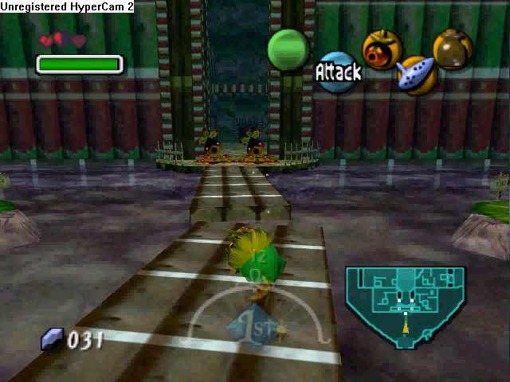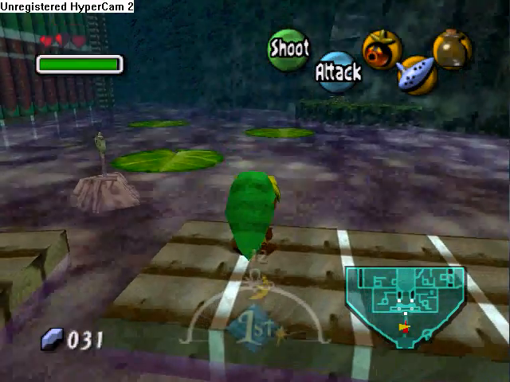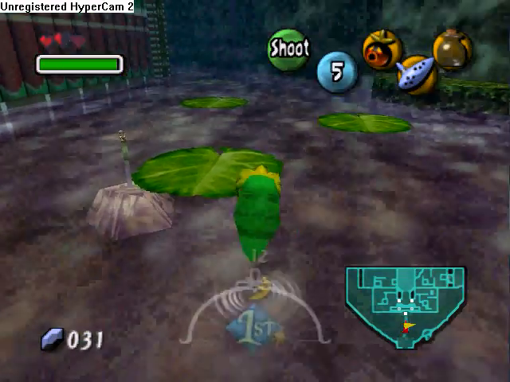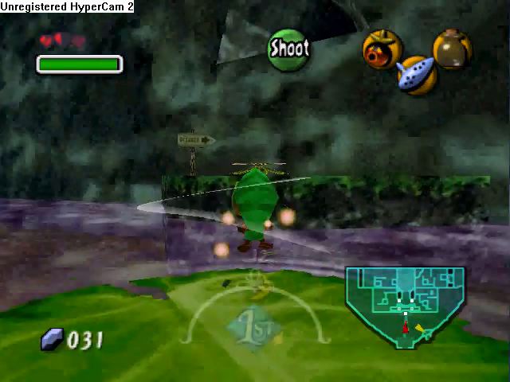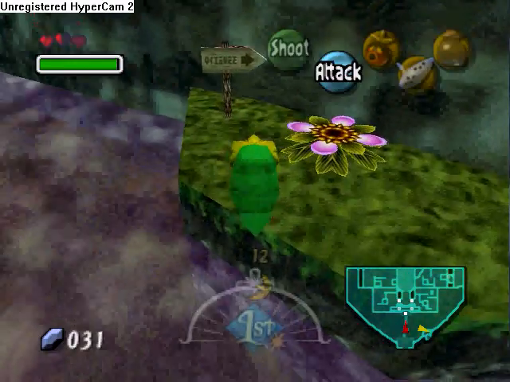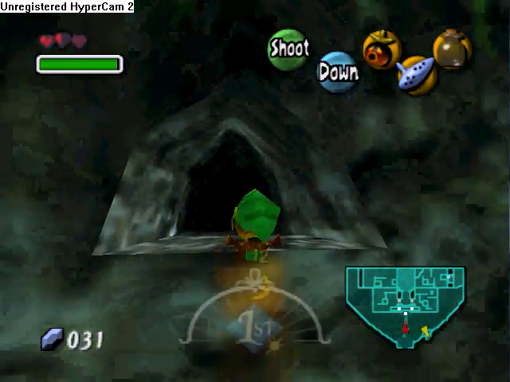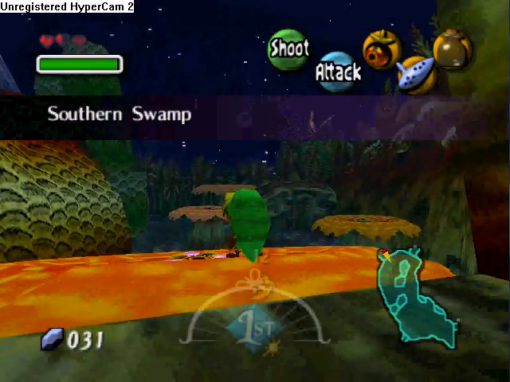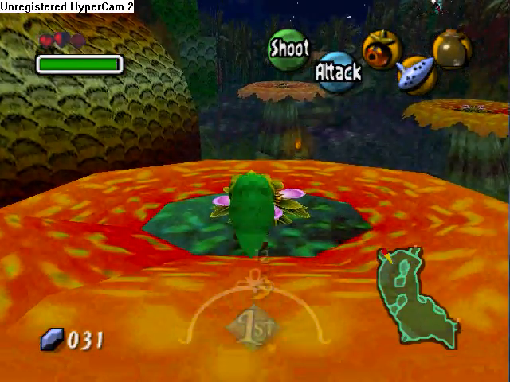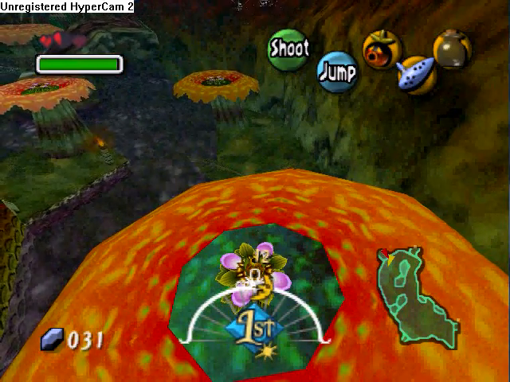So like the monkey said, you have to go through the shortcut into the Woodfall. So just go over here and jump onto that ledge over there. Get on the Deku flower and jump up. And you end up in the southern swamp. Not to Woodfall yet, but over here.